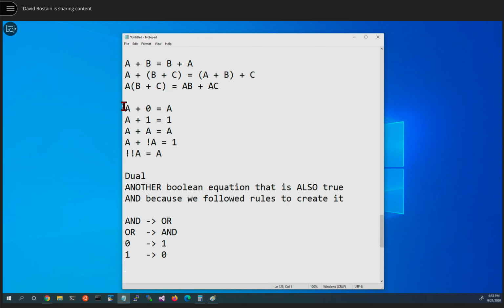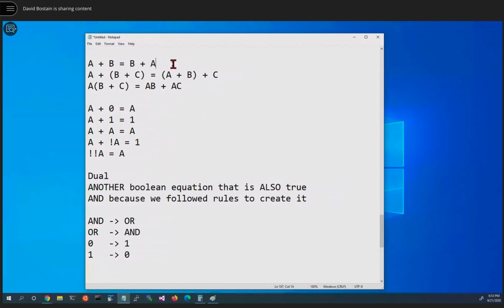Let's go up to our top rule up here, and let's do that. We have two things ORed together on opposite sides of an equal sign. So the rule says, replace the or with an and. We can do it both places. This is true because that is true and because we used these rules to convert to the dual. So what this says is it doesn't matter which order I AND things in, the result is the same. Just like over here it said it didn't matter which order I ORed them in. This is another commutative law.